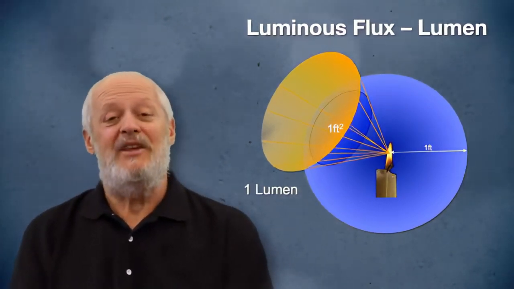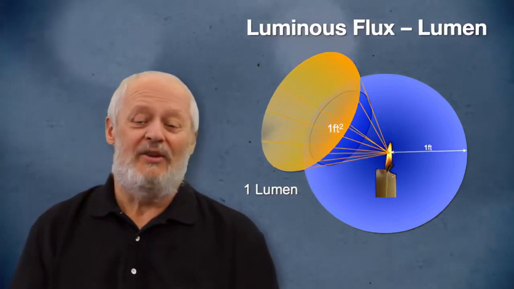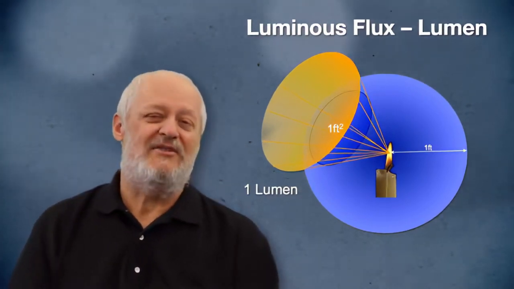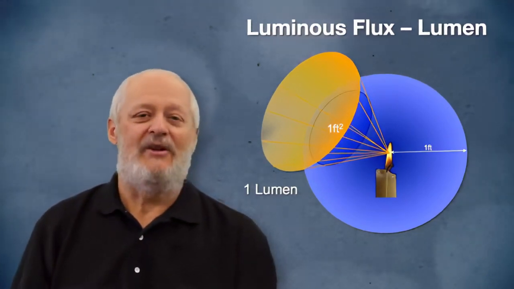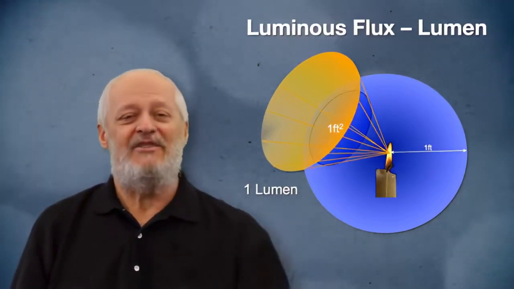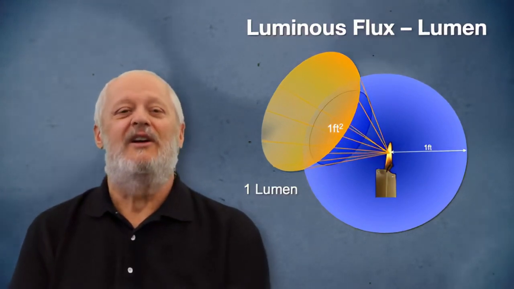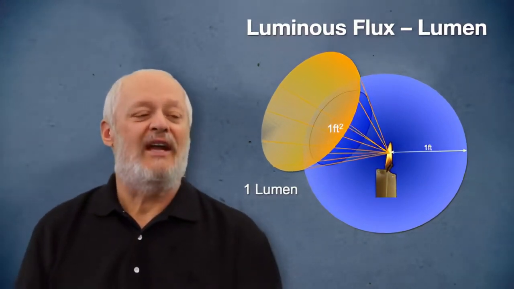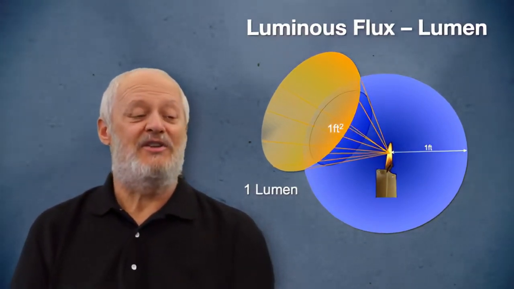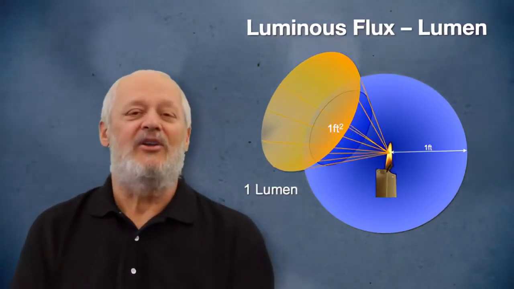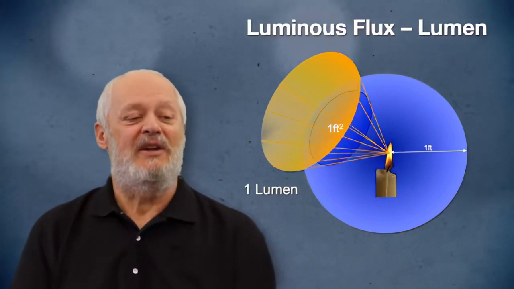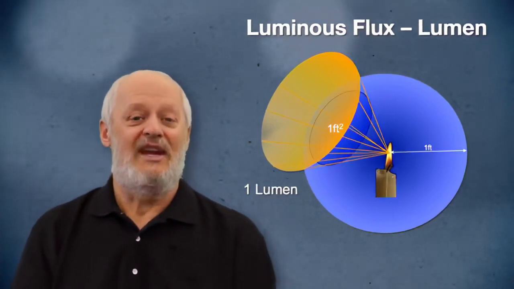The nice thing about this, if we use a 2-foot diameter sphere, the radius of that sphere is 1 foot. So in math, we call that a unit sphere. And we have this 1 square foot opening in the sphere. We can translate that whole thing to the metric system and it works the same way. So you can do this with a 1 meter sphere and a 1 square meter hole in it. We still get the same lumen because the proportions are all the same.